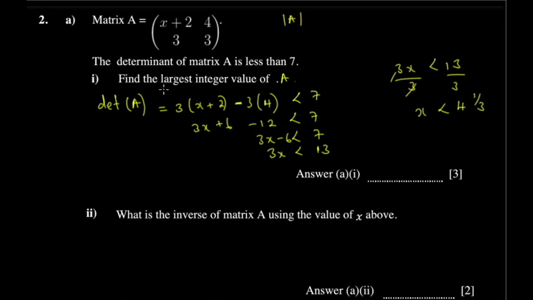Okay, so you're asked to find the largest value of x. What was I doing? It was supposed to be the largest value of x. So here you would say x, the elements of x, are equal to what? You can write this in set notation. It would be less than 4 and a third, so it'd be 4, 3, 2, and so forth. Okay, so the greatest value would be 4 here.